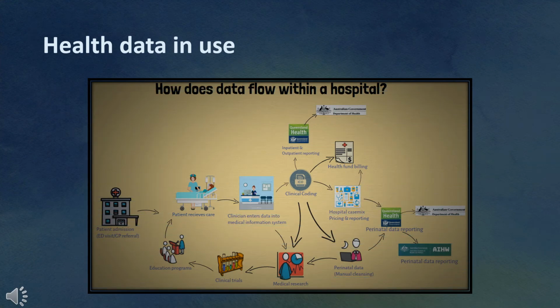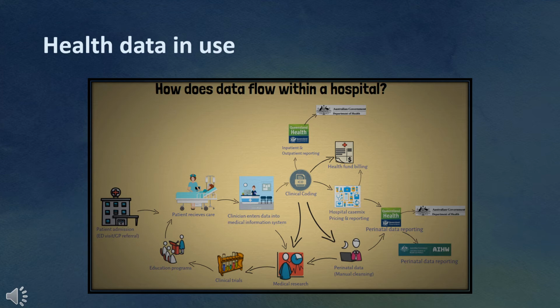We saw in the video in simple terms how data flows through a hospital. Each arrow on the diagram is data moving from one clinical or service function to another. Whether it's a paper chart, diagnostic imaging or pathology results, data flows from the first point of patient contact until the patient is discharged. And data continues to flow after discharge, with reports sent to Queensland and federal health departments.